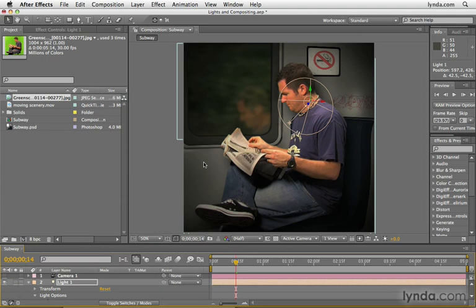So in real life, this area next to my body would probably be in shadow, maybe from the bench in front of it, maybe from my legs or whatever. There would also probably be shadows conceivably up here. And so the shadows, again, tie everything together and make it look more believable as a composite. Next, we're going to add even more to this effect by using something called an adjustment layer.